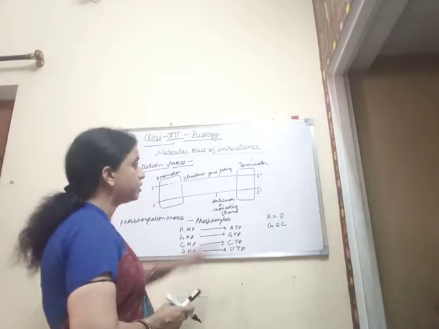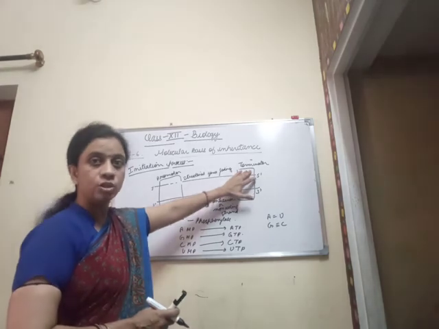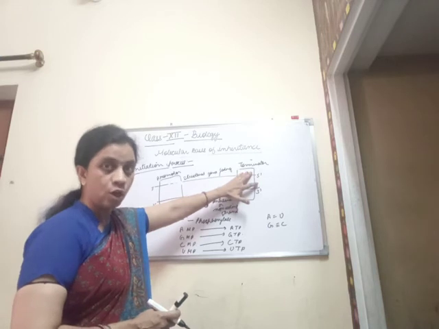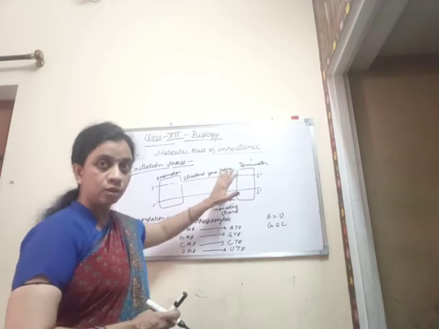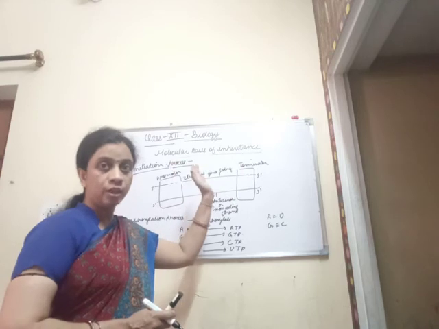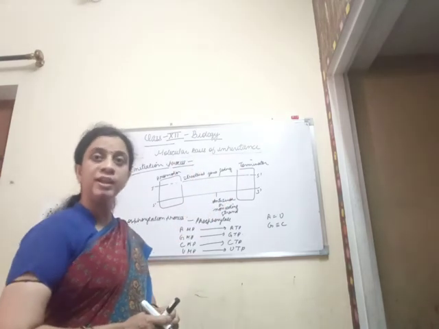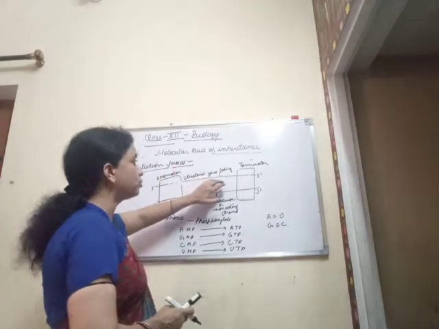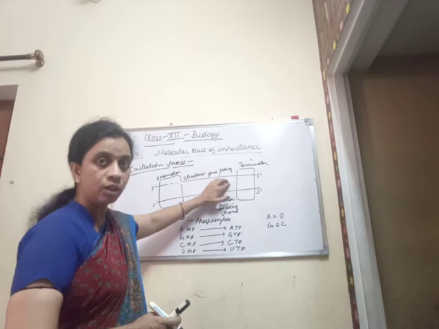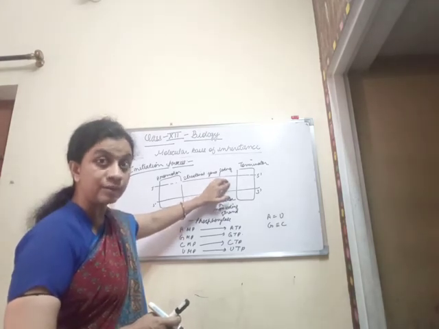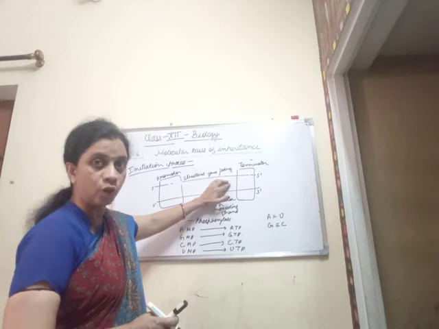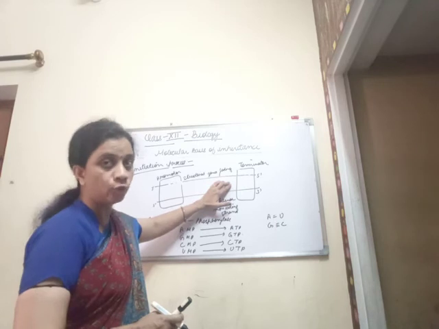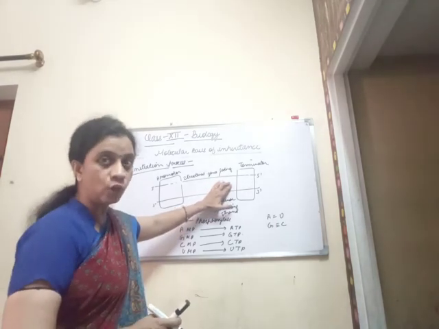And now, as soon as the terminator gene is reached, the mRNA molecule that has been synthesized on this DNA complementary strand gets separated from the original DNA template strand. Clear? As soon as it gets separated, the newly synthesized, nascent mRNA molecule gets detached from the DNA template strand and floats away in the nucleoplasm or the karyoplasm.